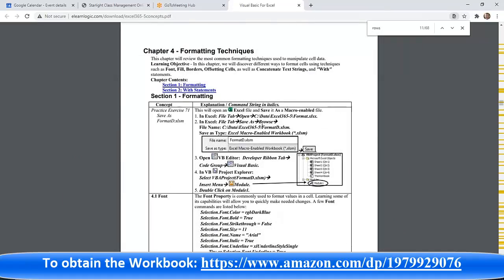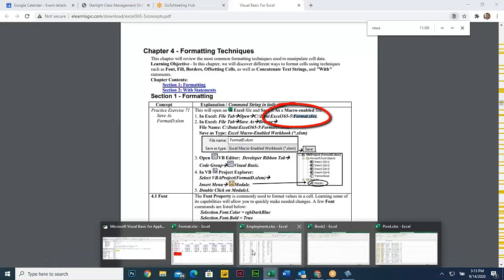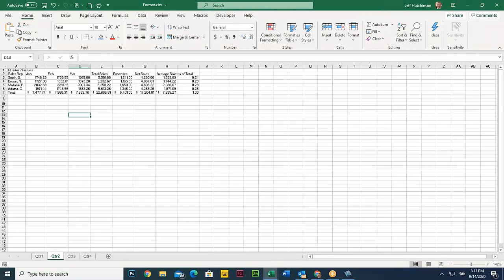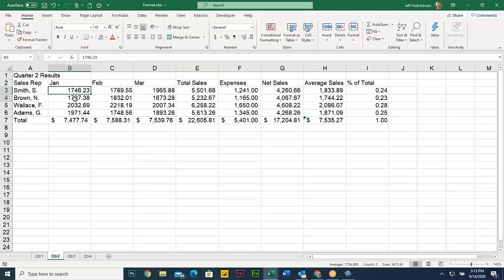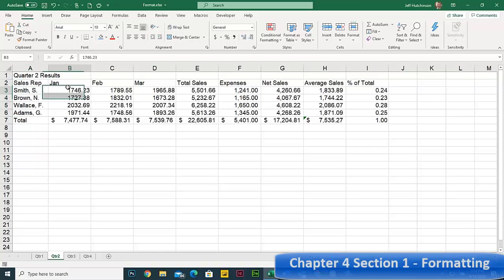So let's come up to the top here. We're going to open up this file called format, which we already have open. So it doesn't really matter. Let's go to Q2 or something like that. Maybe we'll format these numbers here. Maybe we'll center these possibly. Maybe we can merge all that into one cell. We're going to center these, and then we'll do some number formats on each one of these to see the different number styles.